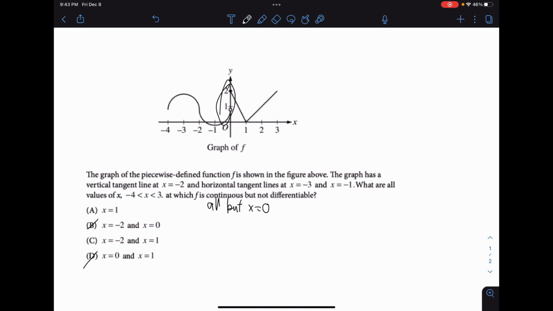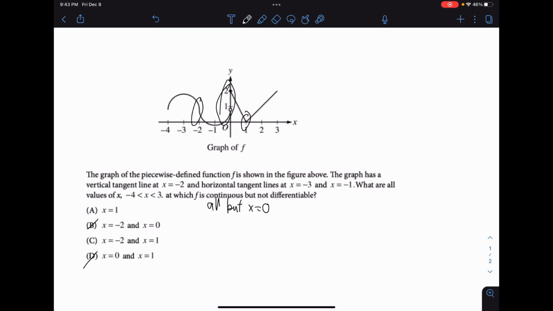Now, what about not differentiable? Differentiable basically just means you can take a derivative at that point. What kinds of things can't you take the derivative of? Well, if you have a corner or a discontinuity, or if the graph is straight up, there's no derivative, so you can't differentiate it. So at a corner, like we have a corner at x equals 1, there's no derivative. And at x equals -2, we have a vertical tangent line as it goes straight up, no derivative. So f is continuous at -2 and 1, but it's not differentiable.